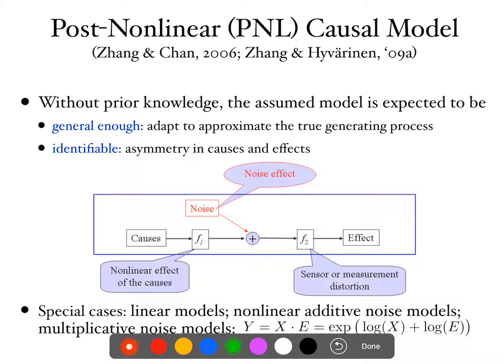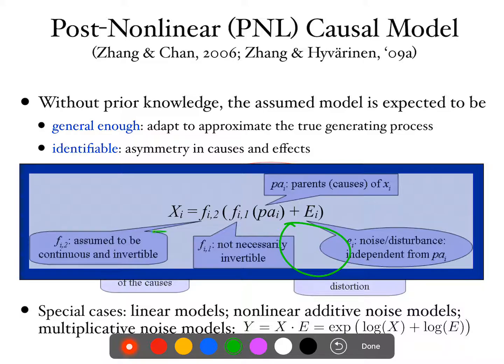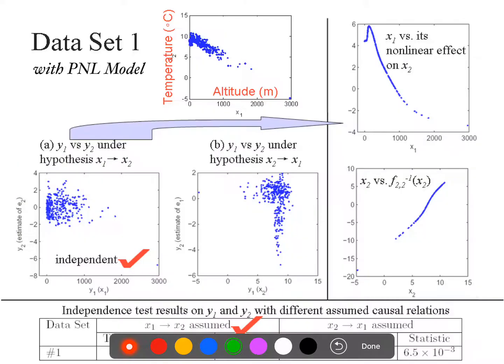Okay? And more generally, we have the post-nonlinear causal model because nonlinear sensor distortion is almost everywhere, especially in biology and the social sciences. And then we have this model, the post-nonlinear model. And we try to establish the identifiability of the causal model, meaning that we want to see whether the causal direction given by the model is unique. How can we determine the direction? It is because if the error or the noise is independent from the predictors or the hypothetical cause, we say it's a valid causal direction.